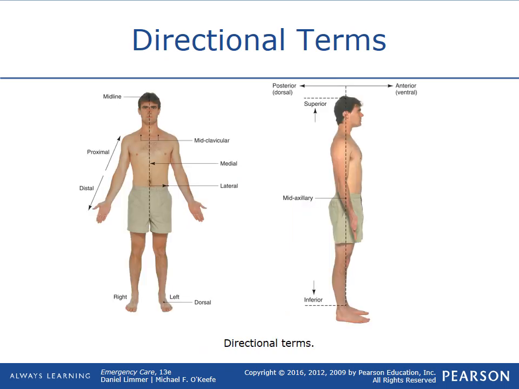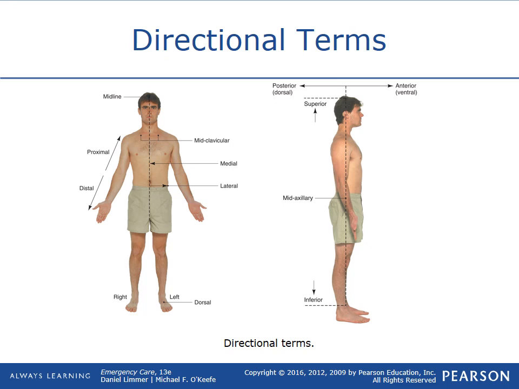And here's a picture of the midline that divides the body into right and left. You also have proximal and distal. Proximal is anything closer to the torso. Distal is anything farther from the torso. You also have on either side of the midline an imaginary line that would go down on either side, dividing the body further. Like the right half would be divided again into halves. Those on each side would be called midclavicular line. Medial is anything closer to the midline. Lateral is farther from the midline.